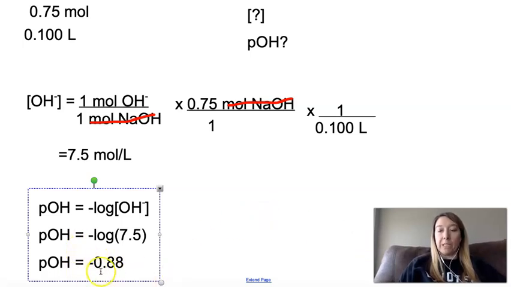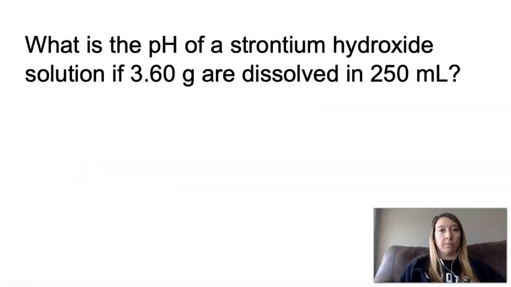So we got a negative number. This can happen, right? I mentioned previously when we talked about pH that you can get numbers outside of that typical 1 to 14 range, and that usually it happens because you have something that's really concentrated. This, when you think about acids and bases, is really concentrated, right? Normally when we're talking concentration of acids and bases, they're like something times 10 to the negative, right? And this one is definitely not a times 10 to the negative.